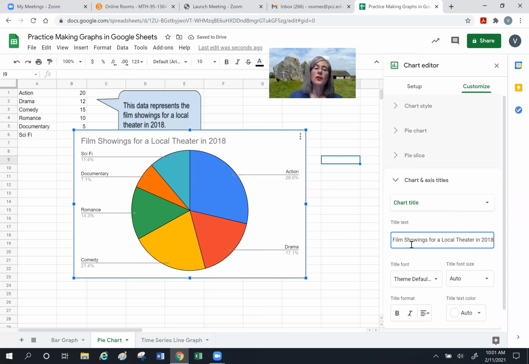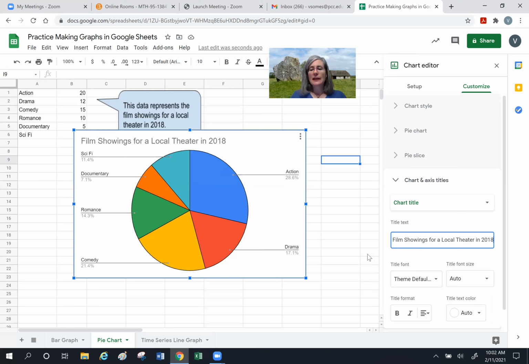Now be careful here. This is a pie chart. This is not representing the number of film showings. It's representing the percentage. So when you put a title here, every once in a while, somebody may try to say number of film showings. It's not. You could say percentage of film showings, or just by leaving it kind of open, film showings, then through looking at the actual chart itself, you can see that it's representing percents. So I'm going to leave it just saying film showings because then that allows the reader to understand from looking at it that it's percents.